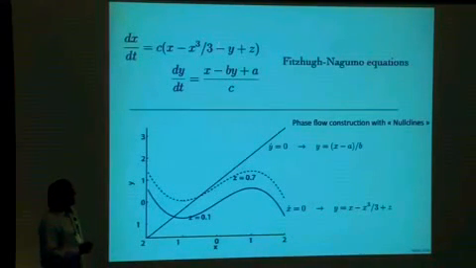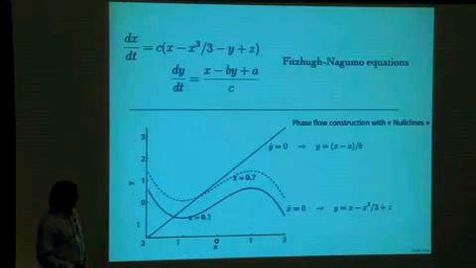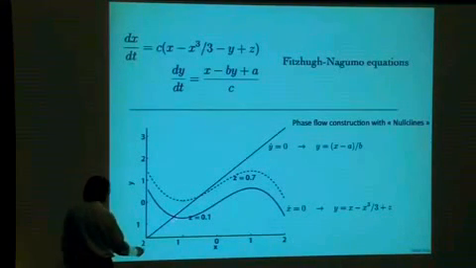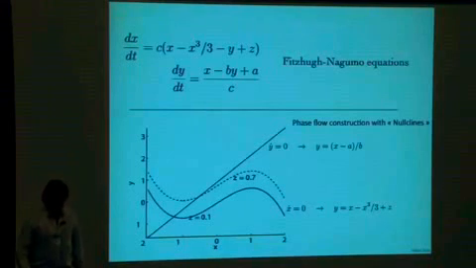We need one additional concept, the concept of a nullcline. You take x dot equals 0 and y dot equals 0 and plot these lines in this particular space here. So this is x dot equals 0, the first equation, which means I can rewrite this as y equals a nonlinear function. This is this function here. Along this line, everywhere the flow x dot equals 0. Along the other line, y dot equals 0, everywhere the flow in the y direction is 0. By definition, at this point, x dot equals 0, y dot equals 0, this is a fixed point.